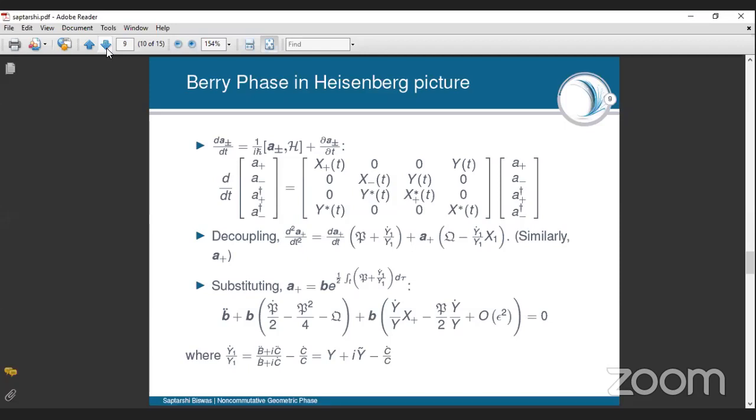Now we solve the Heisenberg equation of motion of these ladder operators. So the Heisenberg equations of motion of the ladder operators look like this, and a key point here is that as the adiabatic parameter varies very slowly with time, in analogy to the WKB approximation, we can utilize the same kind of WKB approximation here, with the little difference that here we have a certain complex term analogous to the potential, and here we have the independent parameter with only time. So next slide.